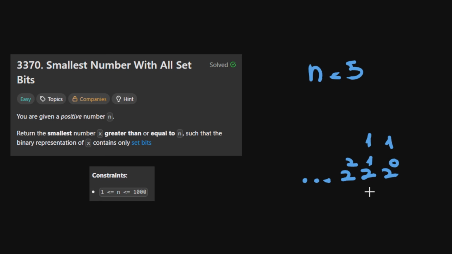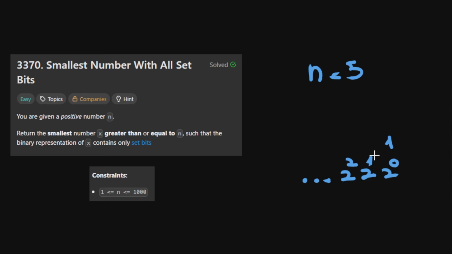Now we try this number, and this is 3. 2 to the power of 1 plus 2 to the power of 0, meaning 2 plus 1. This is 3. And 3 is smaller than n, so we continue. And now we are trying this number, meaning 7. And 7 is greater than 5, so we just return 7.